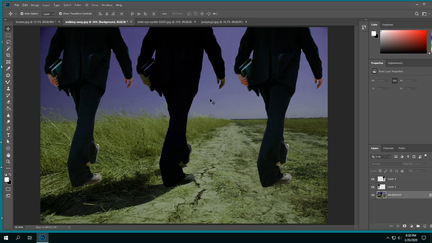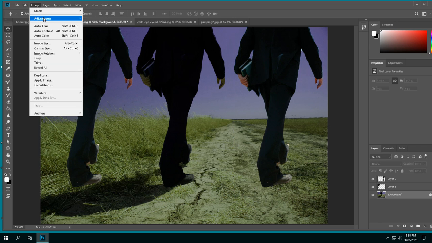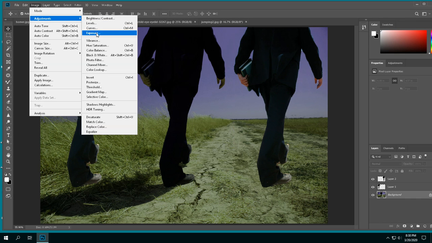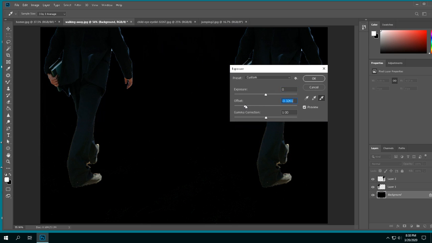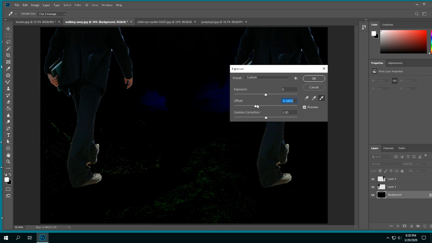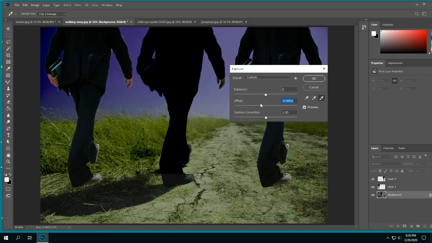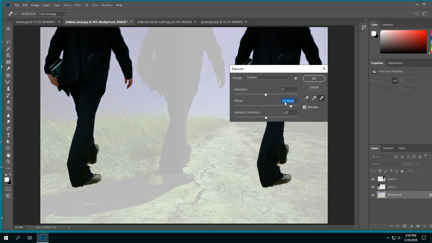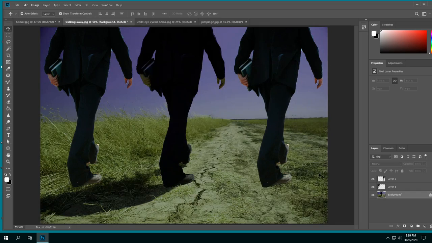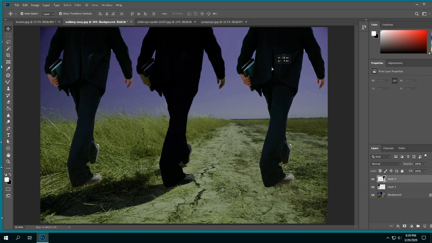If I go to this one here and I do something really crazy, Adjustments, Exposure, you can see the ones that are outside the background layer are just free from harm. Nothing is happening to them, right? So this is good in a lot of ways. It also keeps this thing really flexible.